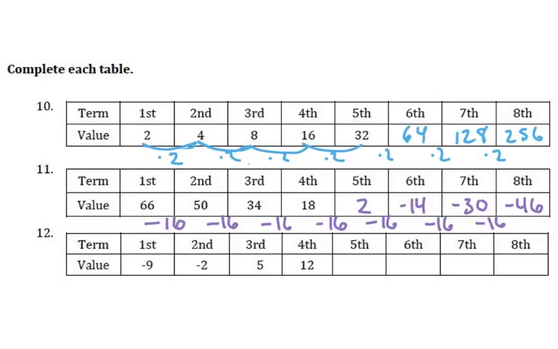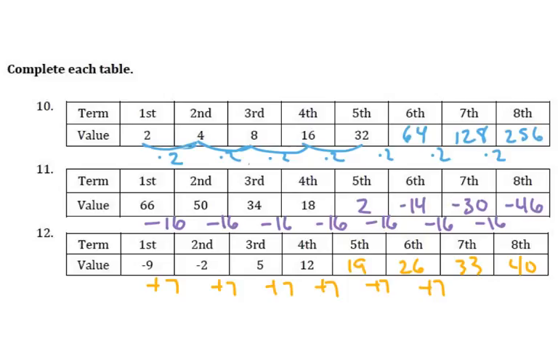And last one, negative 9 to negative 2 to 5. Well, negative 9 to negative 2, we'd be adding 7. Does adding 7 give us to 5? Yep. Adding 7 to 12. So adding 7 to 19 to 28. Right? No. That one was totally off. Adding 7 to 19 would be 26. There we go. 7 would be 33 and 40.